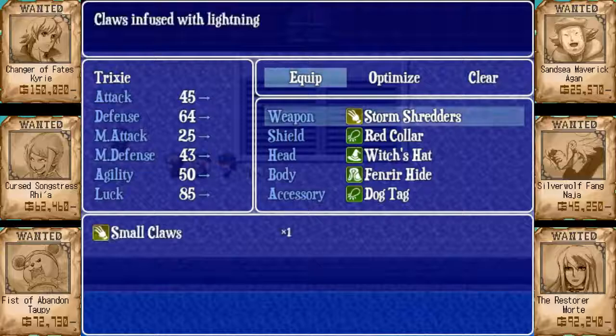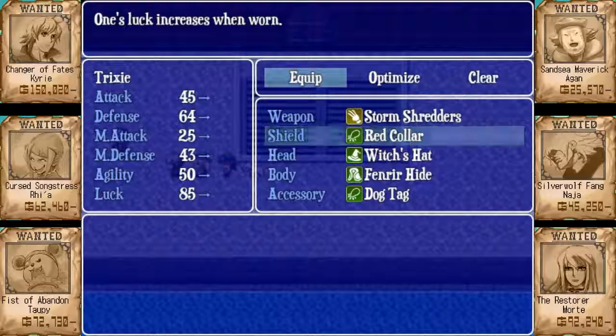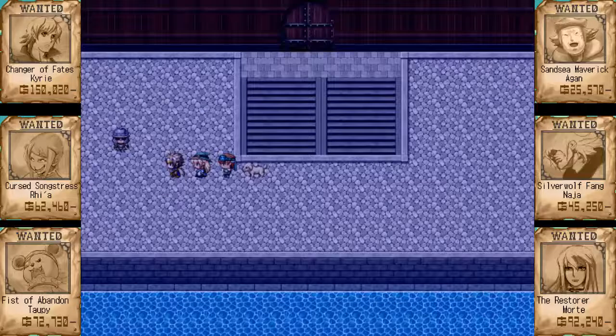Also, with Trixie's red collar, I'd change this icon to a shield instead of an accessory icon, because as it stands, you're going to think it's like the dog tag, and it's meant to replace it, and that's just not how it's used. So it's kind of confusing.